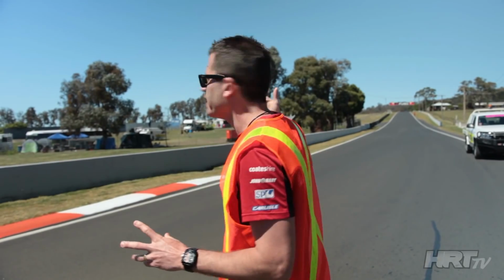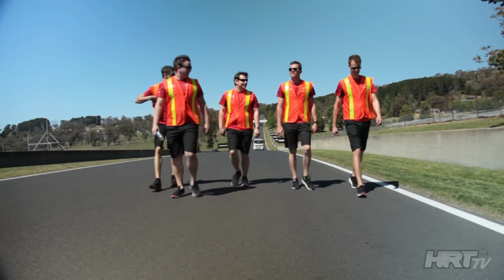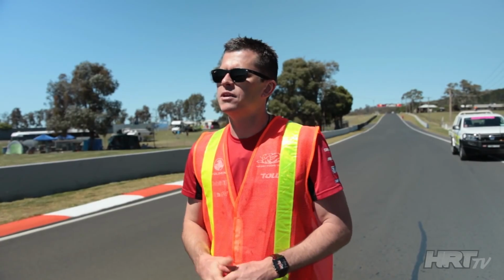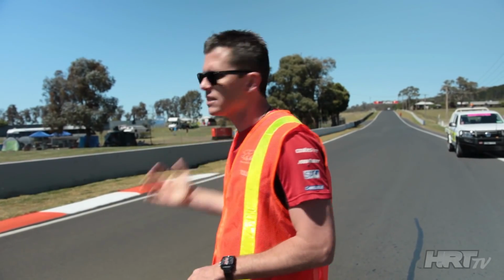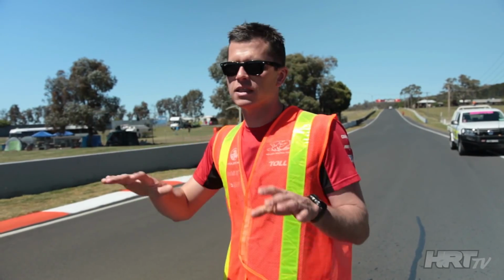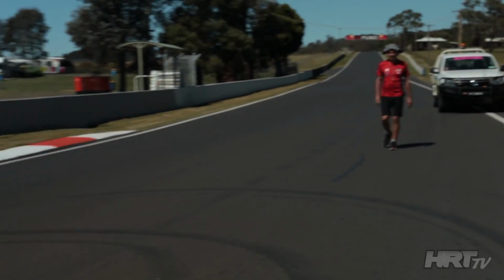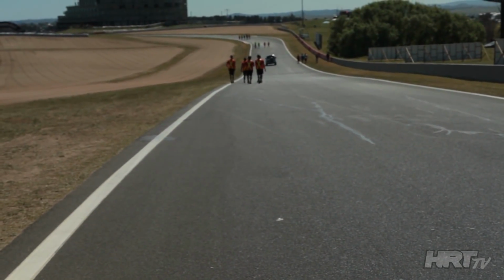So standing here at the entry to the Chase, the fastest corner in Australian motorsport, just under 300 kilometres an hour, 298 k an hour, 6th gear on the rev limiter, as fast as the supercar goes at the moment with the current diff ratio. So really fast corner, hold the car flat through here in qualifying, get through the corner, get the thing settled, and then jump on the brakes, and then apply the highest brake pressure we apply all year as well. So certainly a corner of extremes, incredibly fast, but then requires a massive amount of braking energy to get the car stopped as we turn in for the actual Chase itself.